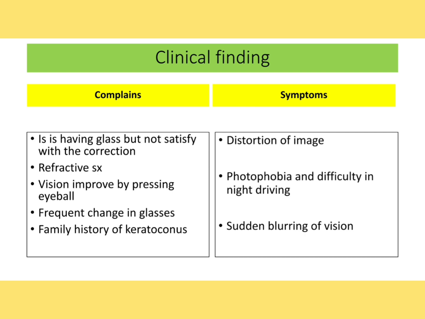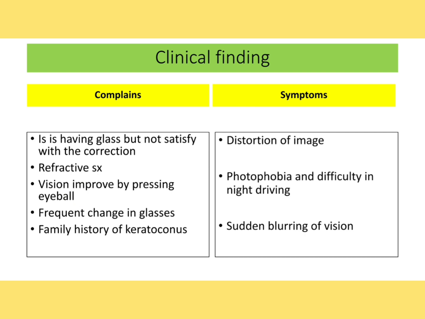Then if the patient says that his vision improves when he presses his eyes, that can also be a hint to you. Whenever he presses his eyes, the corneal irregularity gets smoothed out and can be recovered, so the vision improves because of the pressing, as some kind of corneal irregularity is getting normal. So it is also an alarming sign that the person may have some abnormality in the cornea. That's why he is giving a complaint like that.